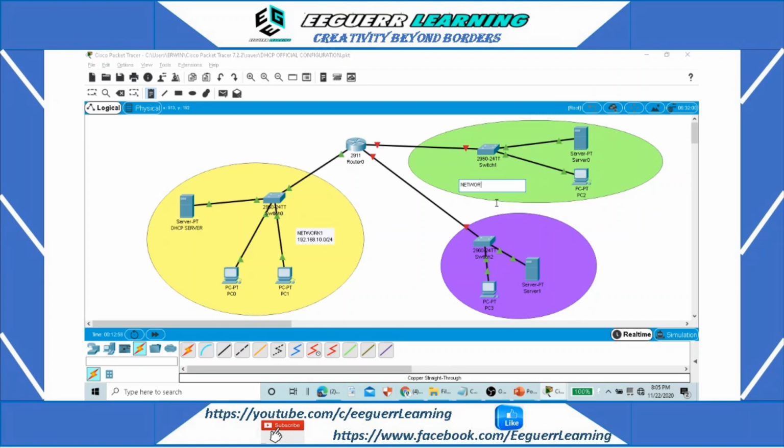So network 2, then the IP address that we will be placing here is 192.168.20.0/24, for me, my assignment.